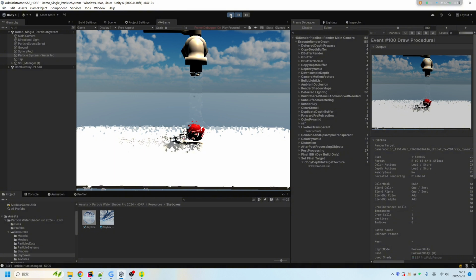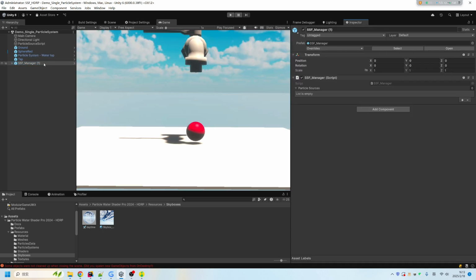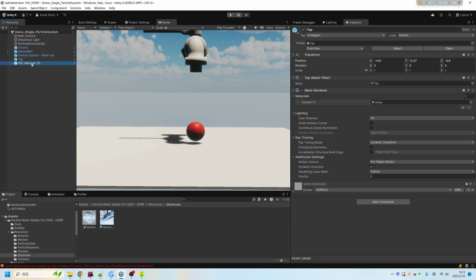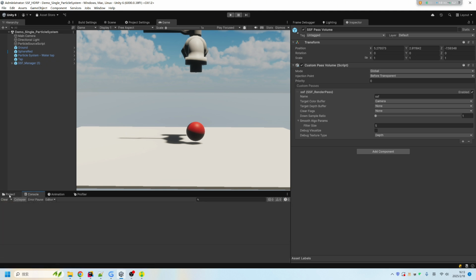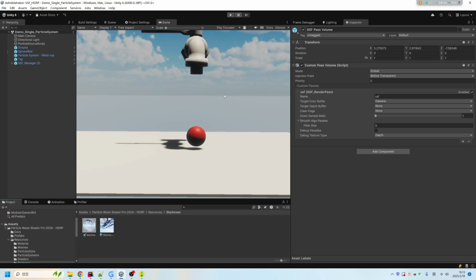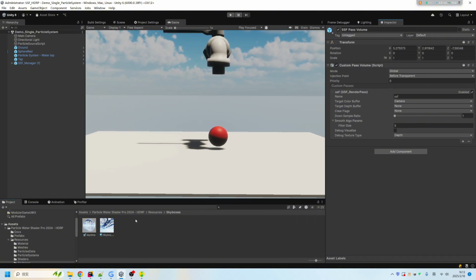So this algorithm is very good, and I also made some memory optimization on reusing the texture, and you also see the downsample ratio to use a lower resolution texture to save your memory. So I recommend you to have a test and look through the URP tutorial, and you can get all you want here. Thank you.